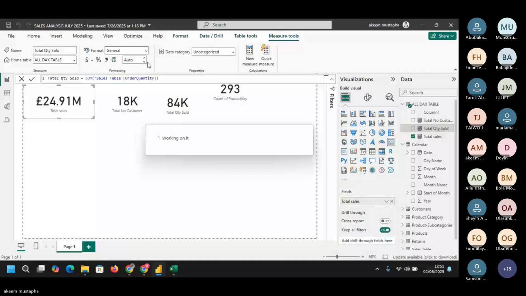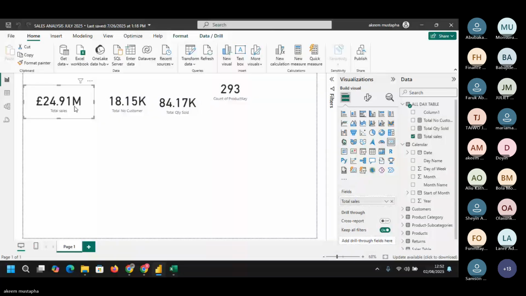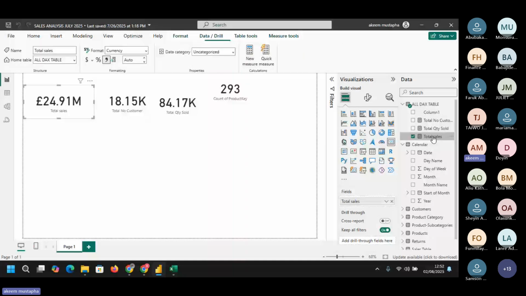Let's make it like 2 digits. 18.17. Okay. Let's make this one 2 digits also. Let's put that on this number of customers, 2 digits also. Then we have this. That's it. I want to call this one. This one we want to use for foreign.